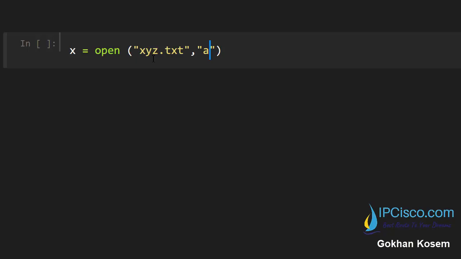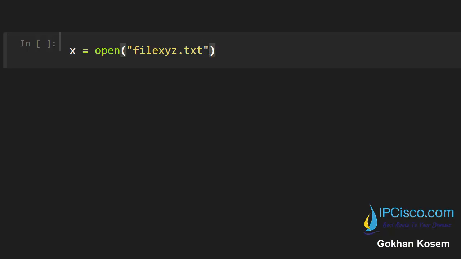So let's start with Python file read and see how to read a Python file. Here, firstly, I will write again open, file xyz.txt. Before this lesson, I created the file xyz.txt, and now we will read this, and I put it under the same folder with our Python file.